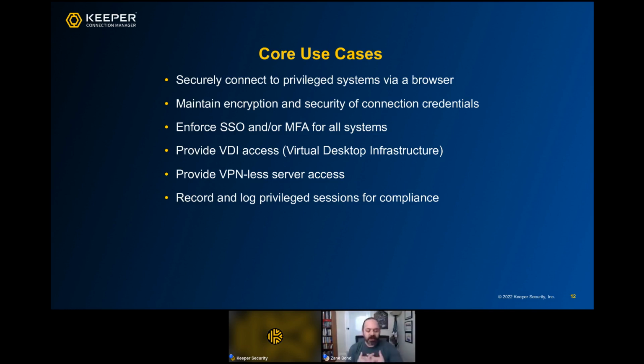And then, of course, from a compliance perspective, every compliance framework out there, somewhere in the beginning, has some form of be smart with passwords, understand who has access to things, and make sure that you can understand what was done when access was granted. And from this, not only are you able to put in the company compliant multi-factor challenge in the front, you're able to put in the required monitoring of who connected, when they connected, who has access, who does not have access, but you can also record the entire session. So if something does occur, you have a complete recording which you can play back and understand exactly what occurred.